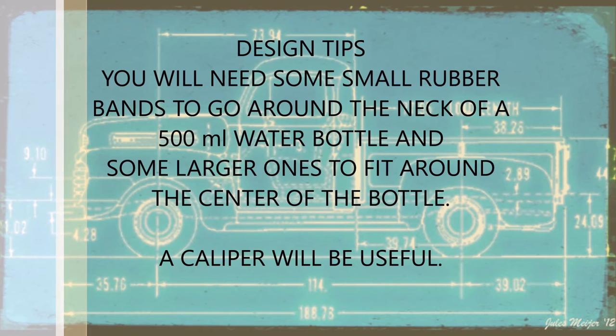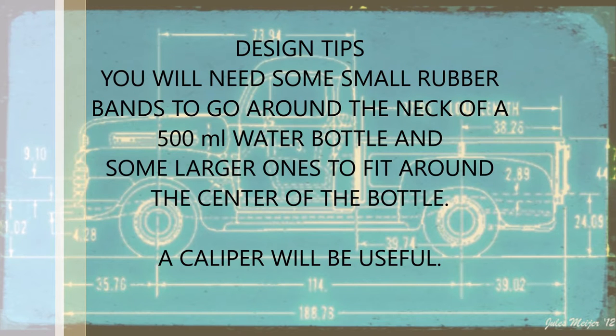Design tips: you will need some small rubber bands to go around the neck of a 500 milliliter water bottle, and some larger ones to fit around the center of the bottle. A caliper will be useful.